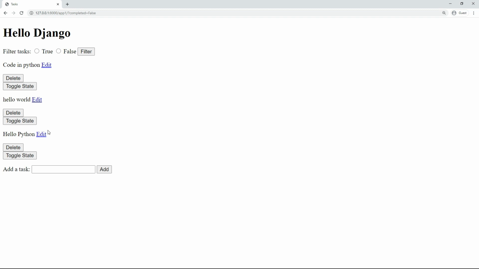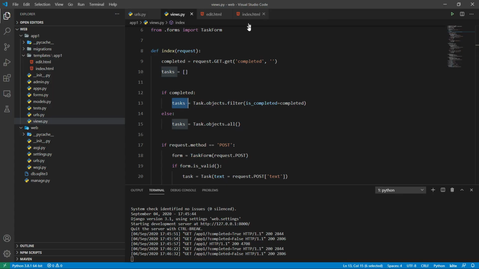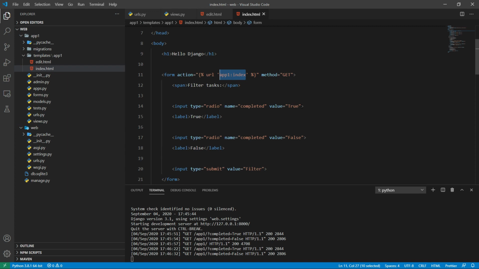However, it would be better if we just mark as checked the one which is active right now. For false, here we should make it active like this. We can do it simply by going to the template part. Let's figure out how we will do it. So here inside our index.html template, after this part, we can add an if condition.